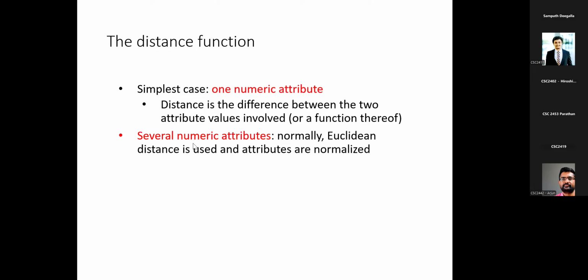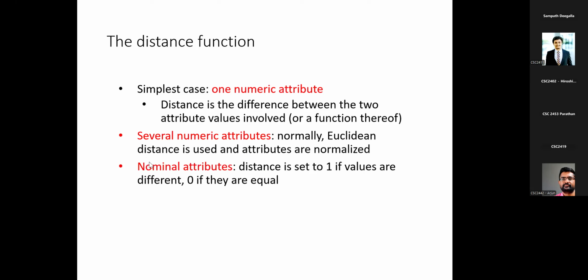But if you have several, then of course you can look at the geometrical distance, like Euclidean distance. What do we mean by Euclidean distance? You get the difference, square them for each of these attributes, and then finally take the square root of it. But what if you have nominal attributes, like outlook is sunny, overcast, or rainy?